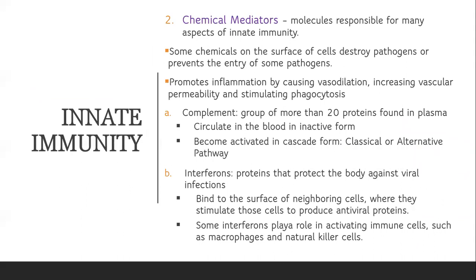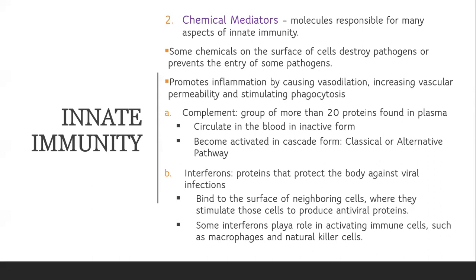Then we also have chemical mediators. They are molecules responsible for many aspects of innate immunity. Some chemicals on the surface of the cells destroy pathogens or prevent the entry of some microorganisms. They also promote inflammation that causes vasodilation, increased vascular permeability, and stimulates phagocytosis. There are two ways: we have the complement system and the stimulation of the interferon.